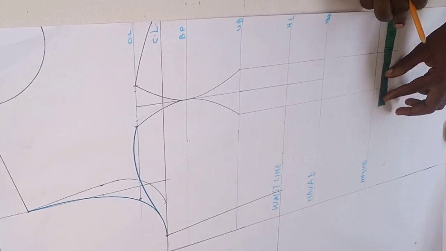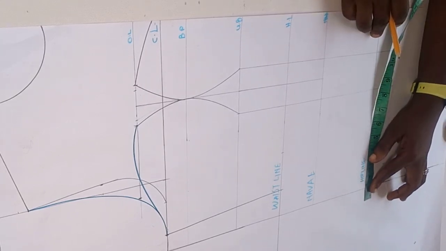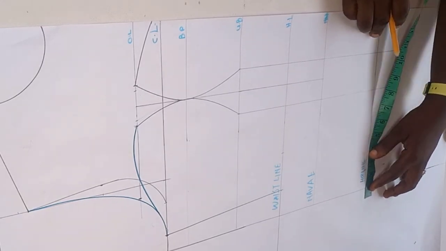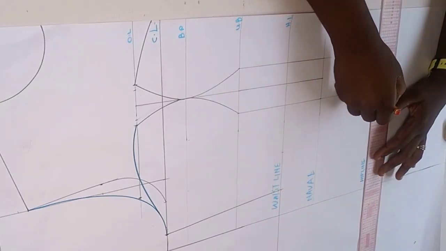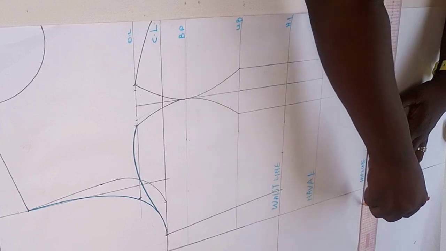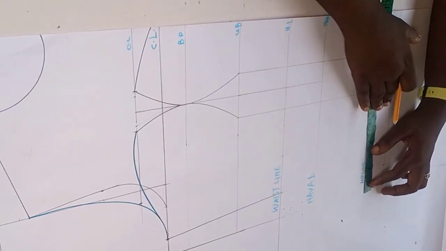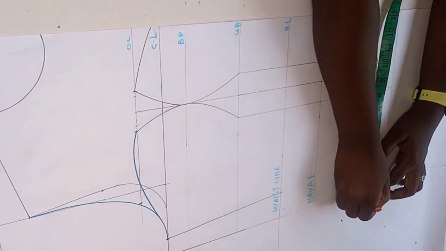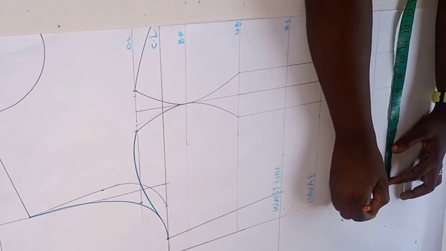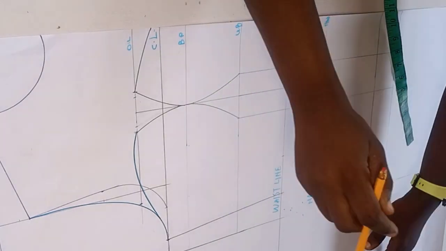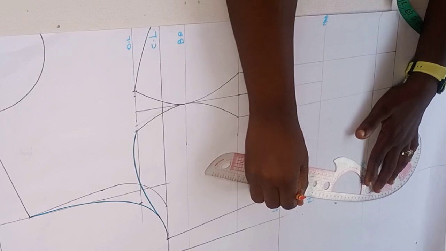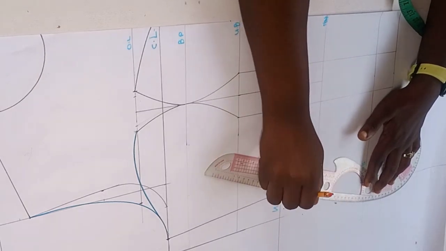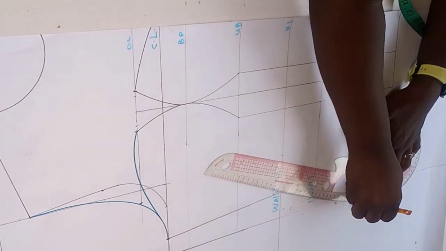The next thing I'll do is to extend my dart leg from the navel down to the hip line, and then I'll replace the dart on the hip line, as I'm replacing the 2.5 inches on my hip line. So I'm trying to extend that line and then replace the darts. So I'll mark it like so, and also mark it on the 2 inches below the hip line. So now I'll go ahead to connect my hip to my waist measurements using my curved ruler.